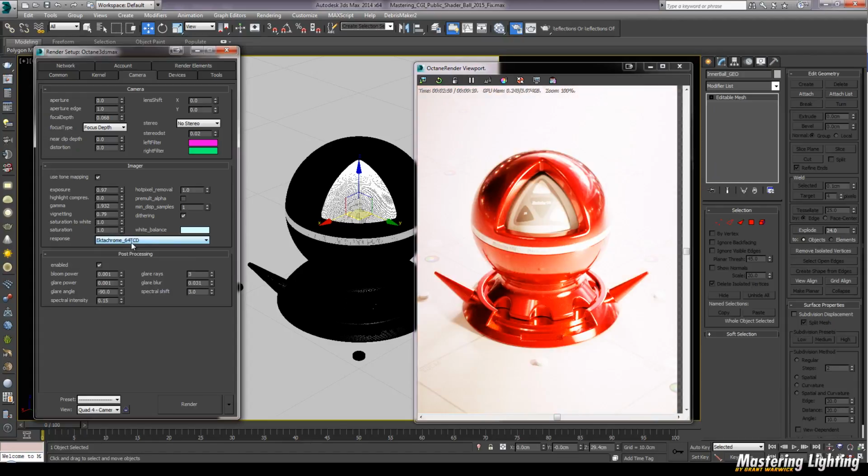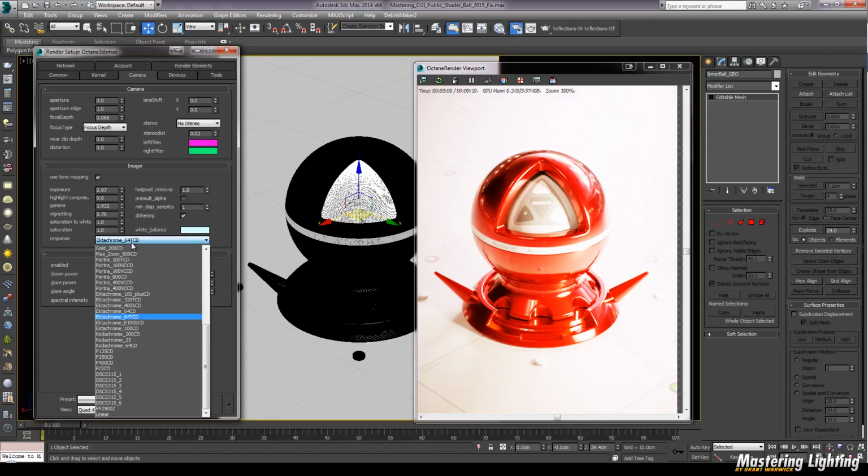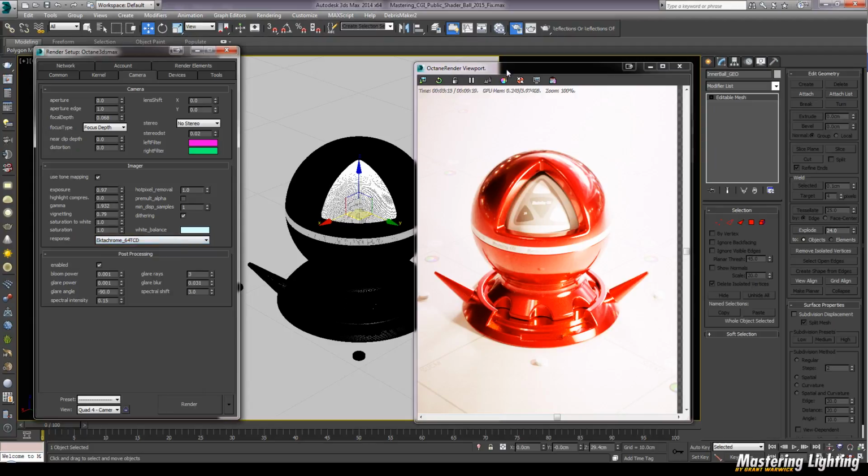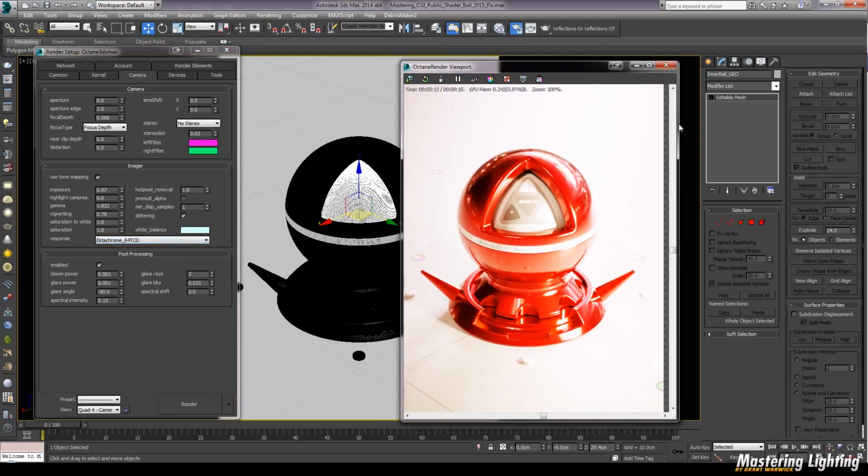And this to me is what makes Octane so unique from all the other render engines, because I haven't seen one that actually implements this type of stuff directly into the renderer. And I haven't had the same level of success in V-Ray using the render viewport settings that you've got enabled to the right.